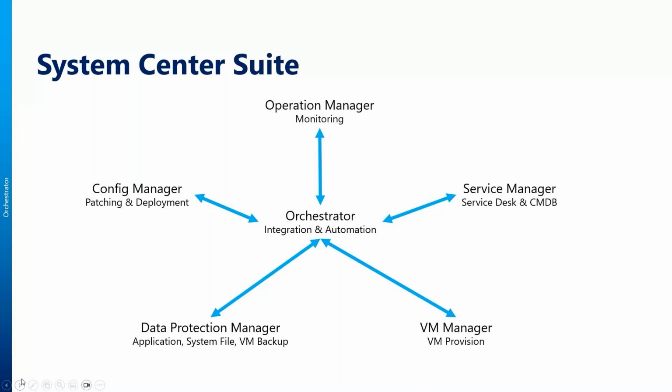orchestrate the functions and capabilities that you can do with System Center, whether that be an end-to-end virtual machine provisioning from Service Manager into Virtual Machine Manager to provision a virtual machine, add it under management within Operations Manager, deploy software to it through Config Manager, and you could even go in there and obviously add backups to those virtual machines through DPM, all automated through Orchestrator workflows, and you can use it to extend out into other third-party products. So that's where it came in the suite, and it's worth looking at.